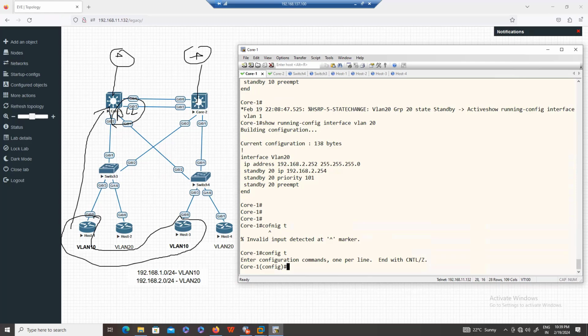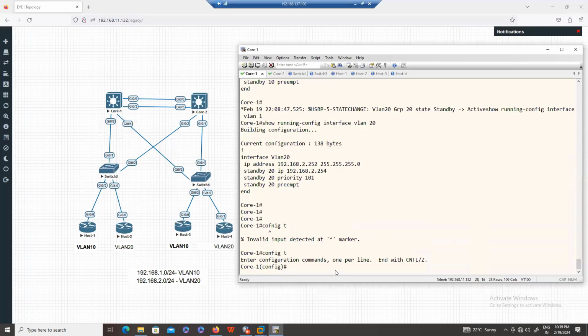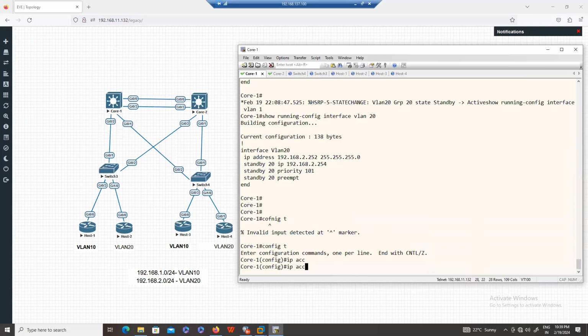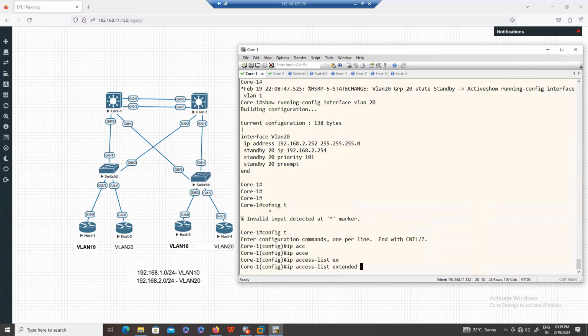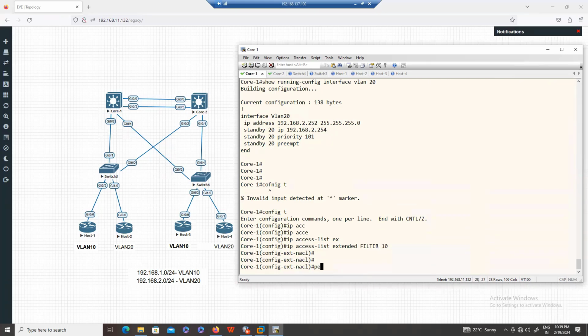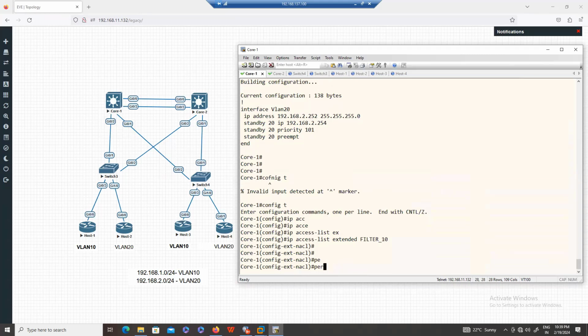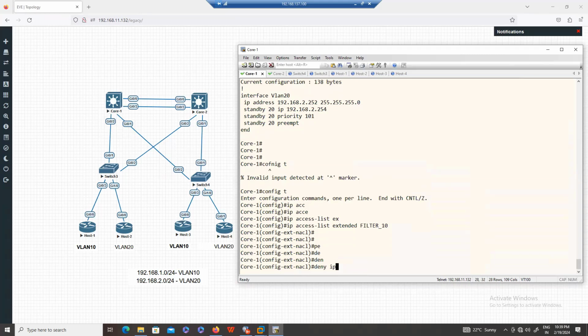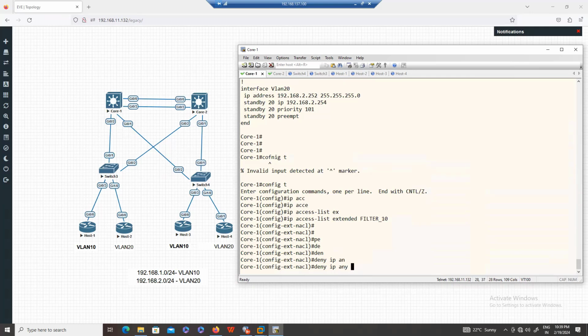So you might create the ACL. IP access-list extended, with any name, like this is for filtering VLAN 10. Then we'll say deny IP, the source is VLAN 10, or let's say any, and if it is going to my internal network.